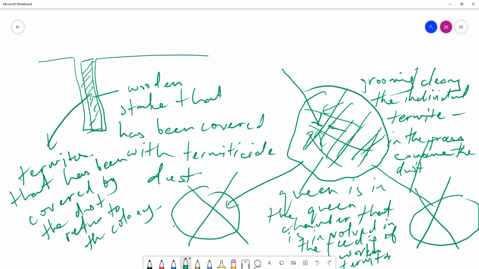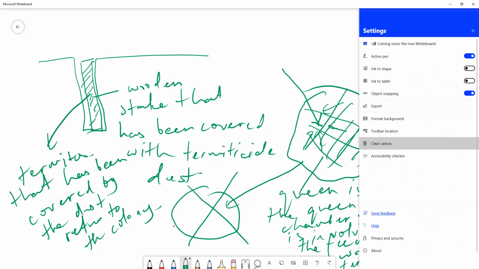Now, there is another chemical. It's called the IGR. So what is IGR?